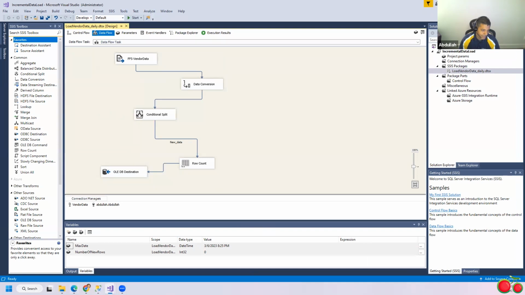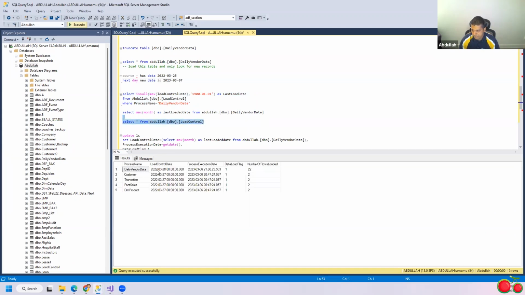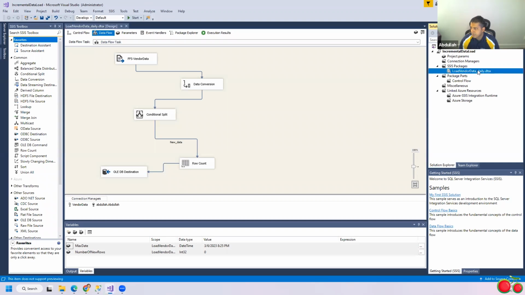If I check the load control table, you will see this is getting loaded, 22 rows that you loaded just now, right? Now if I run it again, it should have 0, because I'm not making any changes in my source system, the source file. So let's run it again.